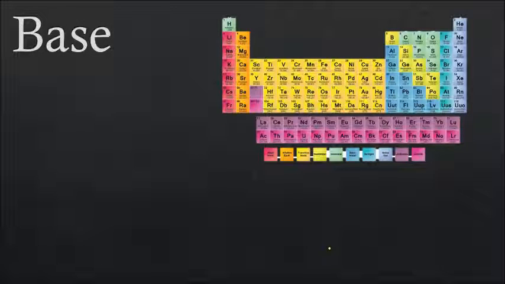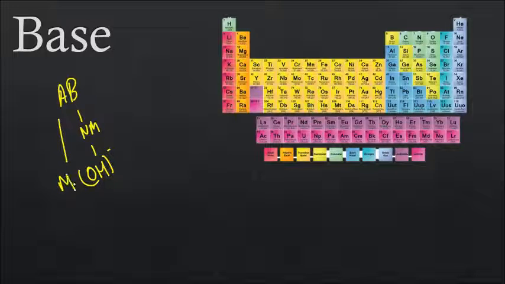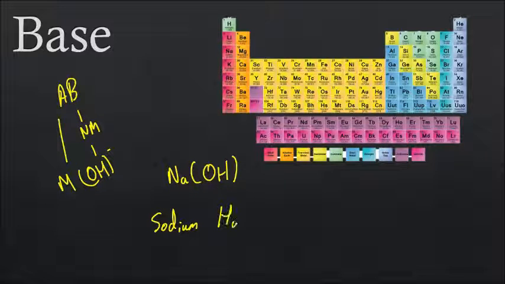For bases, this is basically the same thing as naming an ionic compound. The only difference is that in this AB format, the nonmetal over here will always be OH, and you can have any metal in front of it. So if we were to take NaOH, it would be sodium, following the same rules: take the name of the metal right off the periodic table, and then for OH, you just write hydroxide. Very simple. So if we were to have KOH, you would take that name, potassium hydroxide.